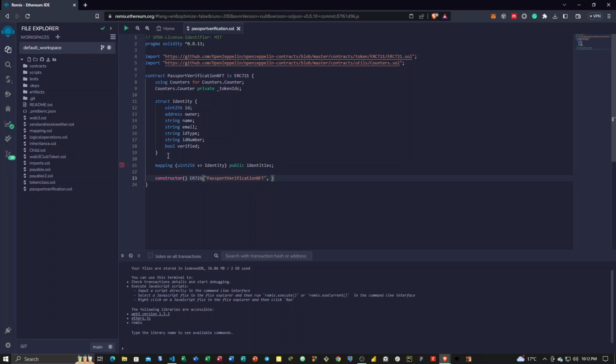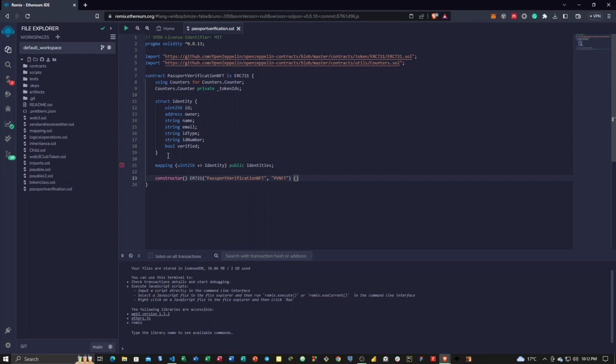The short code that we are going to use, the symbol, let's say capital PVNFT. So that is the passport verification NFT. Then that is the work of the constructor.